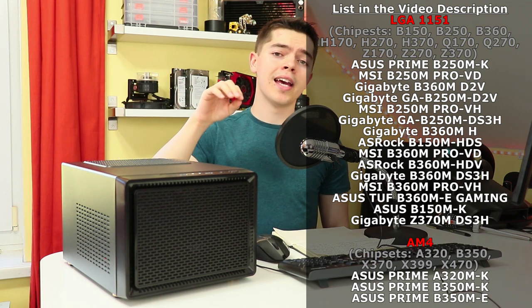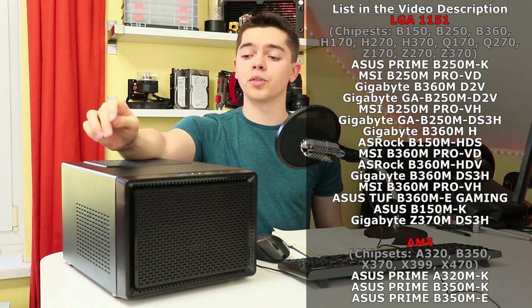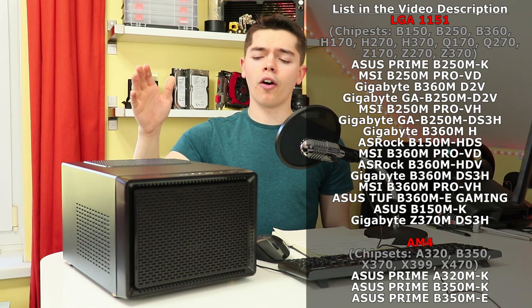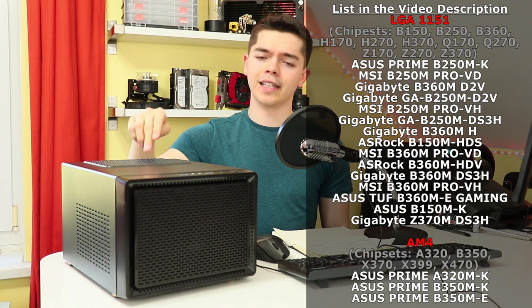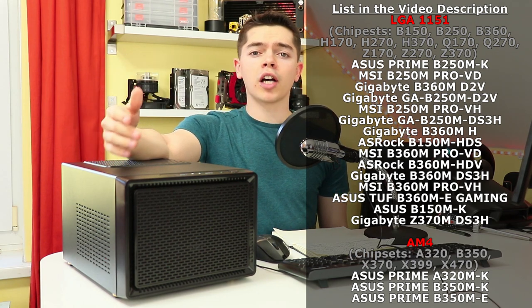Micro ATX boards, by the way. Every mini ITX board will fit in here. But yeah, the Micro ATX ones will fit in here, 18 of 119. That's just over 15% of the market of Micro ATX motherboards that can fit in this case. And frankly, that's appalling. And what's even worse than that is, how many of those are high-performance boards?